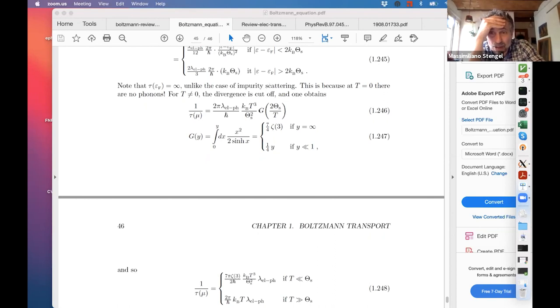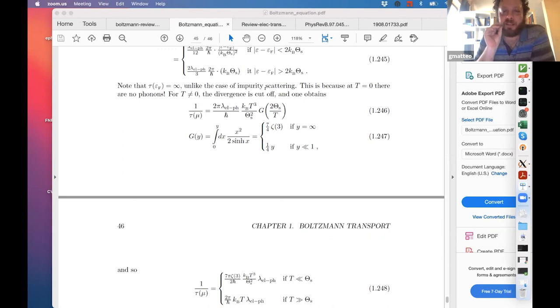Very quickly, there are two questions also by Michel Coté. He's asking whether there are ABPY tutorials for these calculations, and how your results compared to those of BoltzTraP? Great question. Concerning the ABPY tutorials, Guillaume is going to show some examples. So he wrote some scripts to automate the computation of mobilities in semiconductors. There's also some implementation by Olivier. So yes, the answer is yes. We have examples. At the level of tutorials, perhaps we have to write some notebook to explain how to run the different steps. At present, the official documentation is the standard ABPY tutorial, but we plan to write some tutorial to explain how to run stuff.